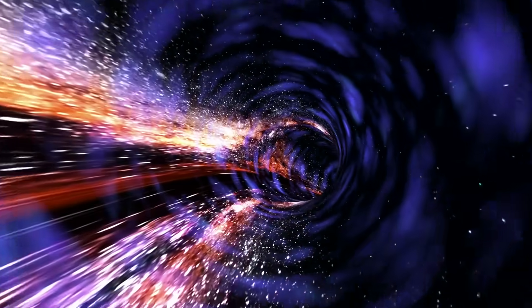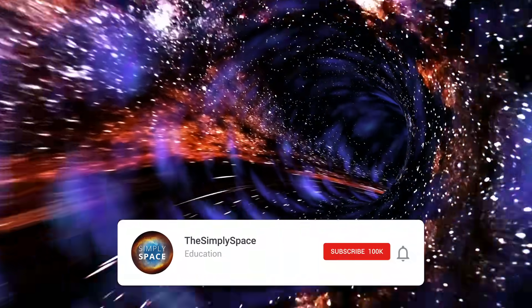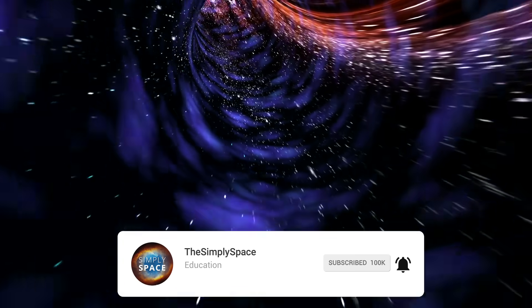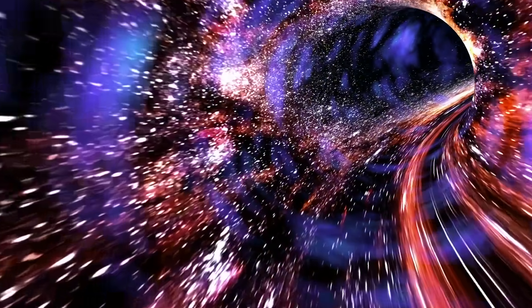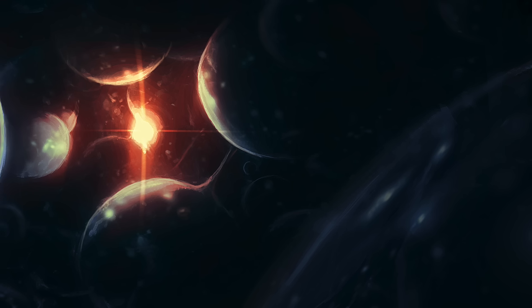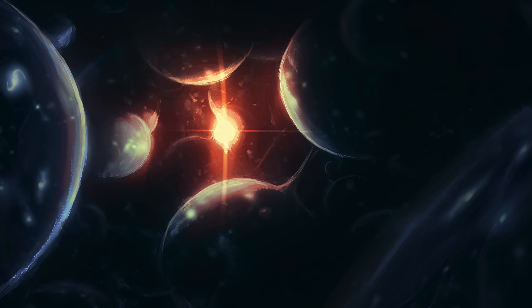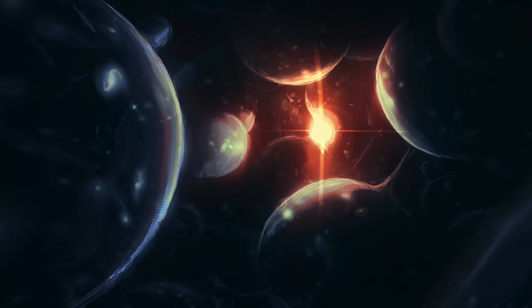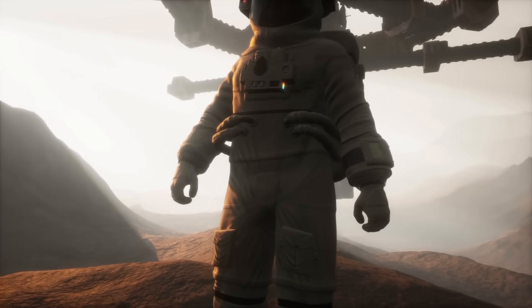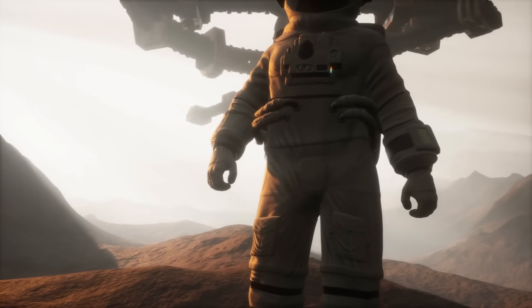On the one hand, they could be enormous accumulations of matter, but spatial distortions in space-time would also be conceivable. Another thesis states that our universe is in reality only a small part of a so-called multiverse. In essence, this means that the multiverse is a collection of infinitely many individual universes that exist side by side like tiny bubbles. For the time being, the question of what really lies behind the boundaries of our visible universe remains a mysterious secret. Who knows how many centuries will pass before mankind has deciphered the riddle of the universe?